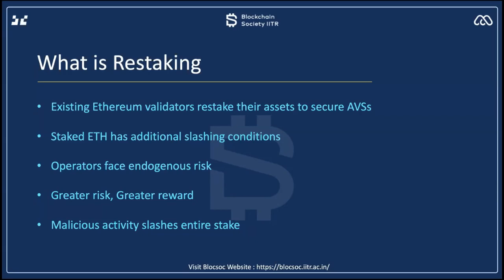So let's say that you want to secure Ethereum and Filecoin. You have to provide 32 ETH on Ethereum, and you have to provide the stake amount on Filecoin as well. So you're basically using a lot of capital, right? But what if you use the same amount of capital to secure multiple services? And that is basically the point of restaking, right?